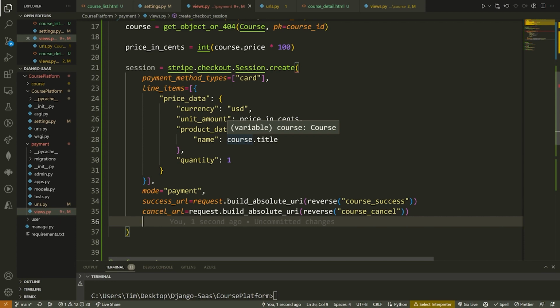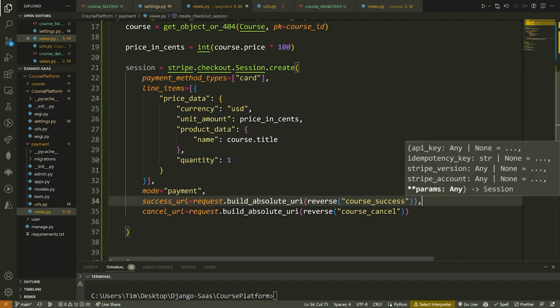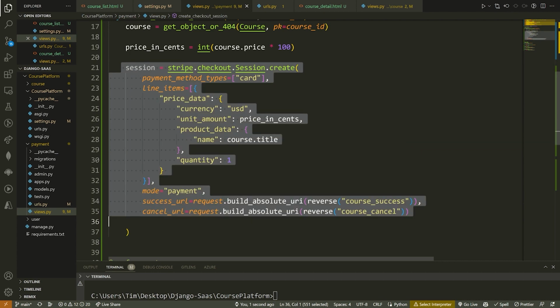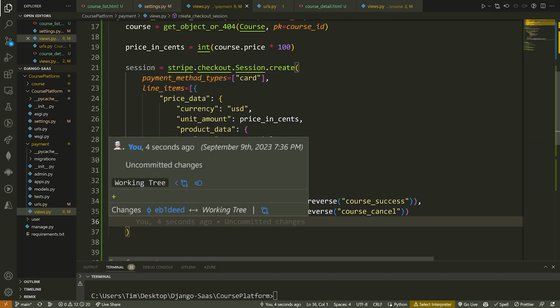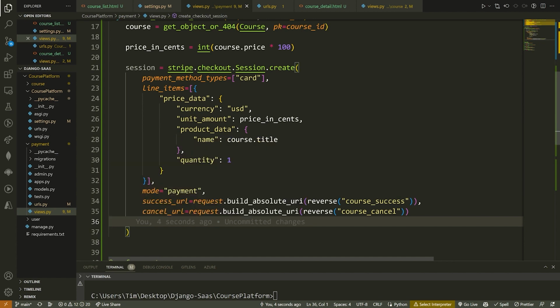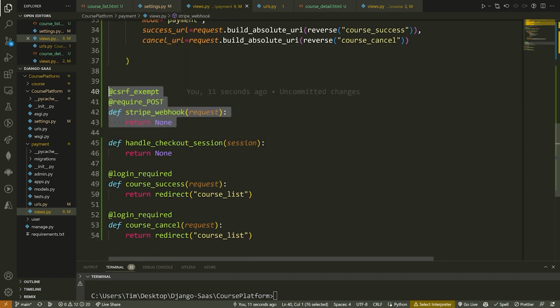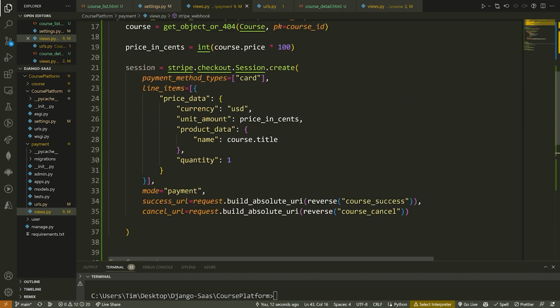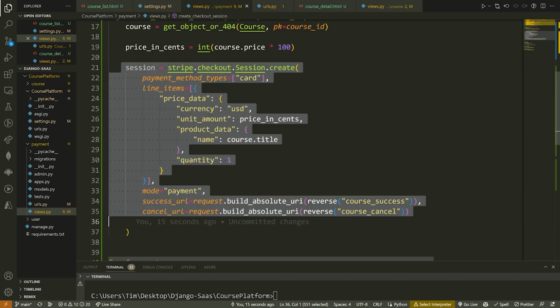You'll see why we need this in a minute, but what's going to happen is we're going to go to a separate website, right? By the way, let me just add my commas here so this doesn't give us an error. This session is going to bring us to a separate website. Then we're going to be redirected back to our own website, and then this Stripe webhook is going to be called, and it's going to be called with any data that was contained in this session.